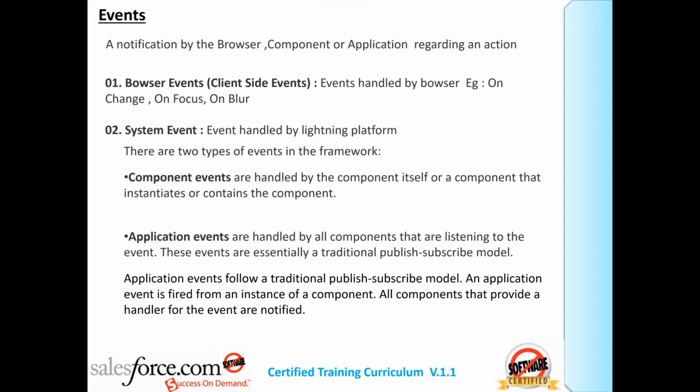Any notification by a browser, a component, or an application regarding an action is called an event.